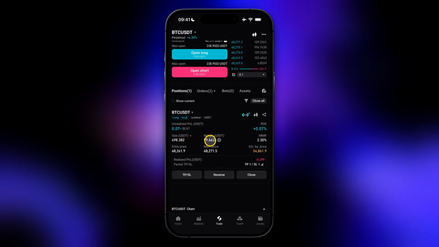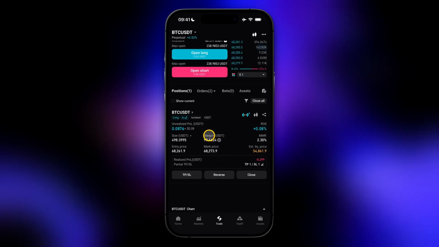$500 position size, $100 margin that we all set up in here. Our entry price where we entered the position and the current price. And here right next to it, estimated liquidation price. This means if the price would go down this much into the negative for us, that our margin is not able to cover any more losses, then this entire trade would be so-called liquidated, which means it would be closed automatically by the platform and we would lose our entire margin right here.